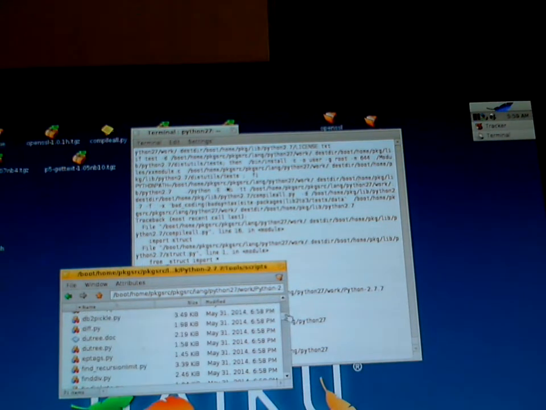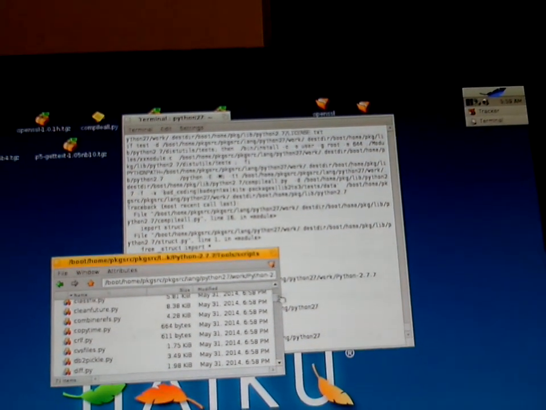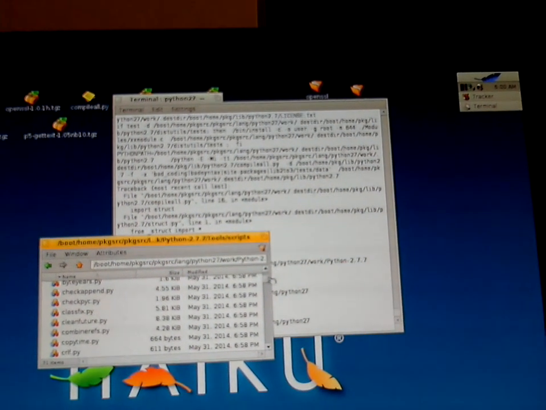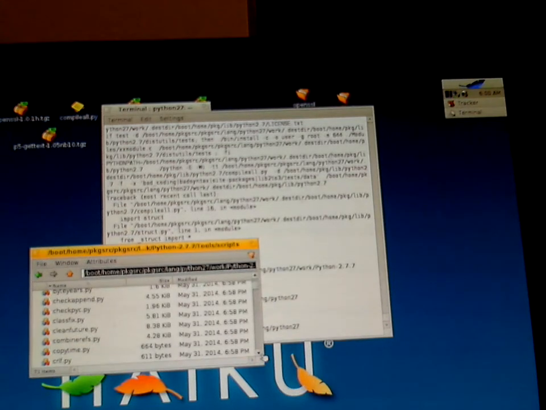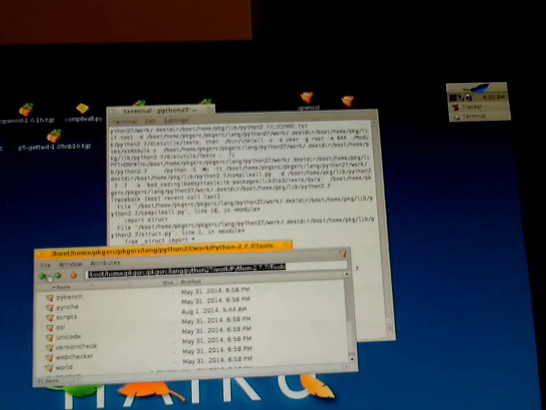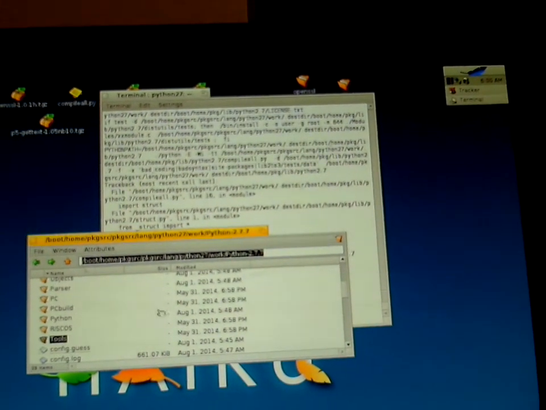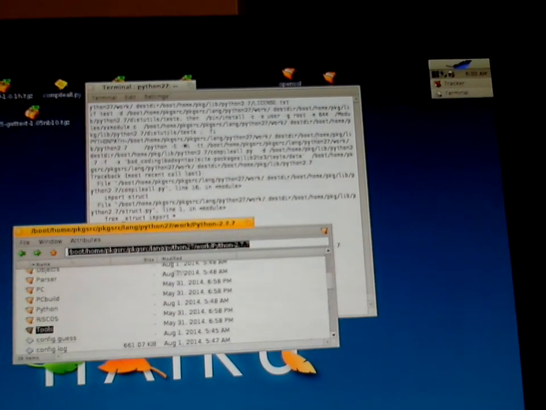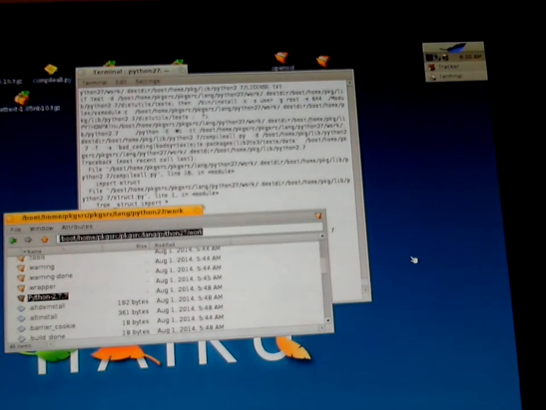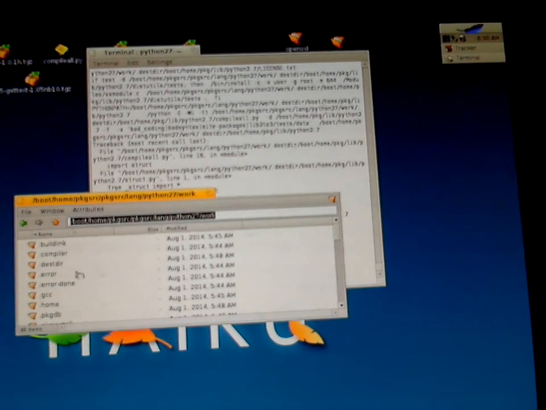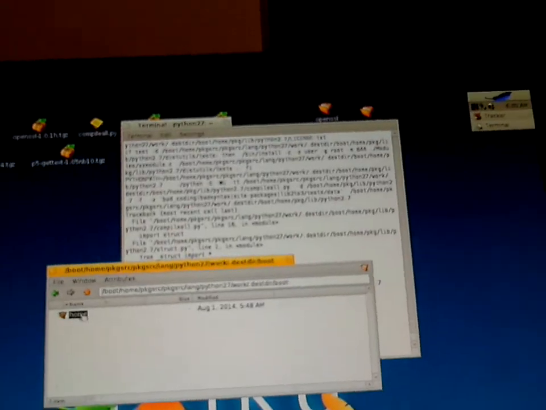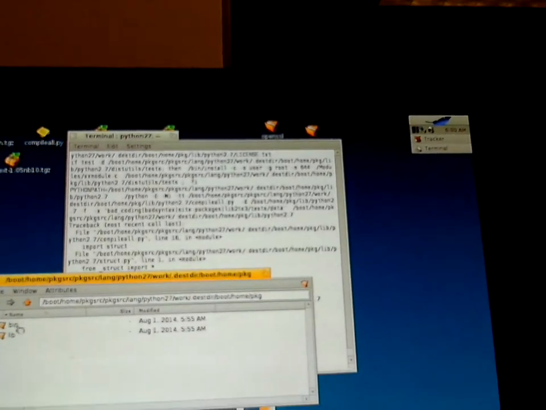So compile all py is in the same directory, I believe, if I remember right. Okay, so it's gonna work. Python 2.7. Let's go back. Maybe it's not. Probably isn't. Okay, two points. Work destination directory. And this is just absolutely no fun. Home package.